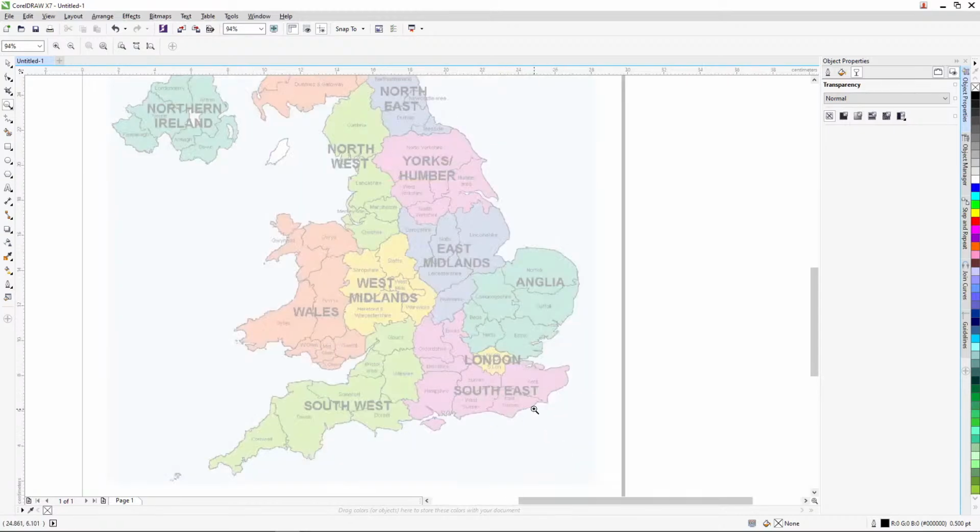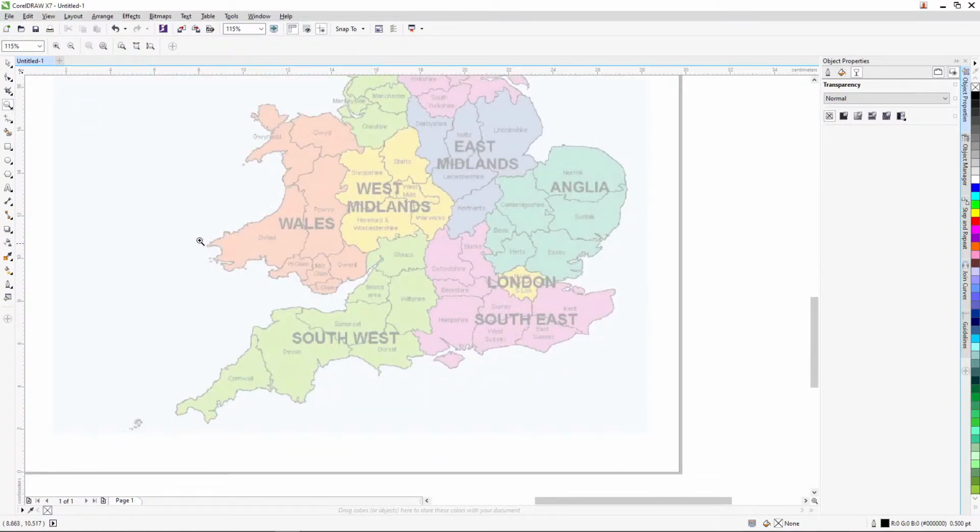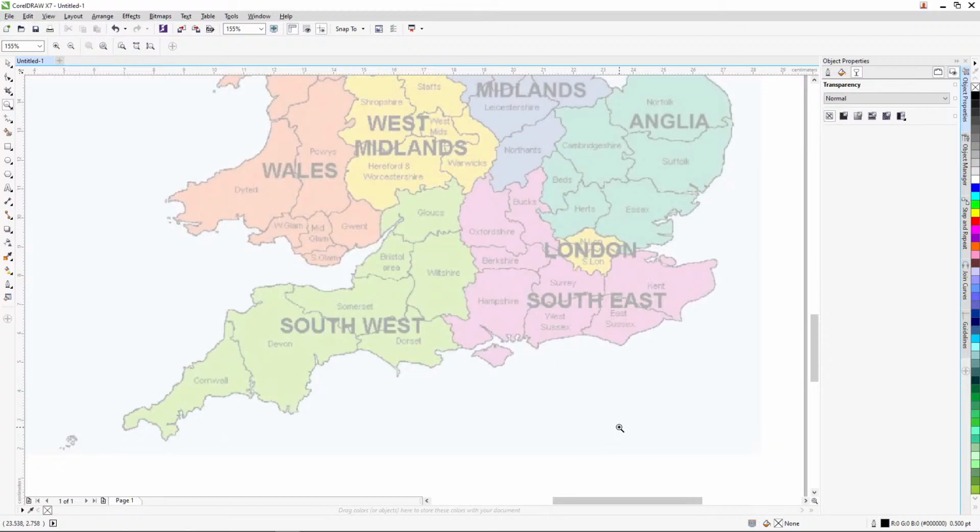I need a map of England, and I'm not gonna make it super detailed. I just need a shape, and then I need to make little provinces and stuff like that. So I have a tablet. I need to turn this into lines, and this thing here is freehand smoothing, basically how smooth the line is gonna be.